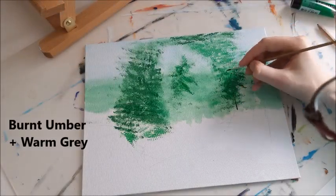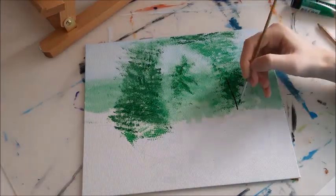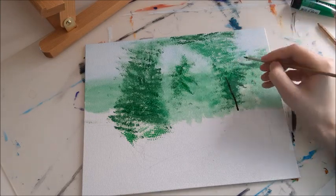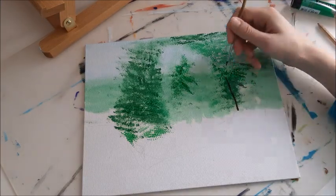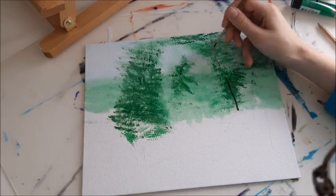For the stems of the small trees, I used a mixture of burnt umber and a warm grey. You can vary the contents of the two colors to get different colored trees or parts of the trees in different colors.